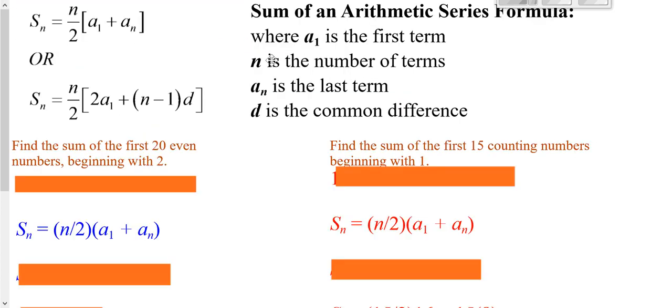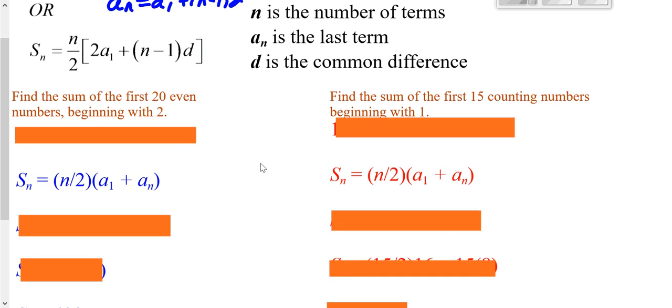Now, the formulas for arithmetic series are this. Your first term plus your last term, all in parentheses, times the number of terms divided by 2. Or if you were to replace this here with this formula from your arithmetic sequence, if you took this and plugged it in right here and collected your like terms, you would get the bottom one. So it doesn't make a difference. A1 is still your first term, n's the number of terms, A sub n is your last term, and D is your difference.